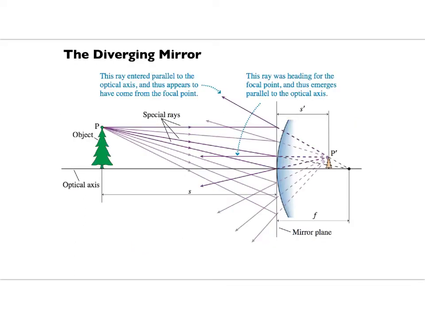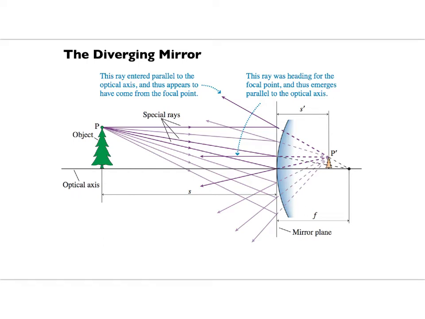Now I want to talk about a diverging mirror. A diverging mirror takes the rays of light and spreads them out, and we can locate the image. The image is going to be on the back side of the mirror, just as it is for a plane mirror. If I have a diverging mirror, just like for a diverging lens, the focal point isn't a real focal point because the rays of light come in and they diverge. But if I trace them backwards, they appear to come from this focal point.